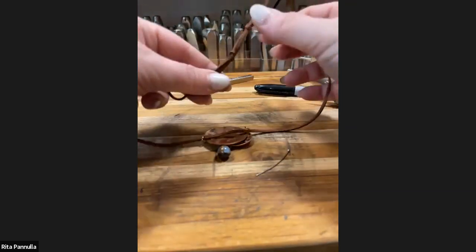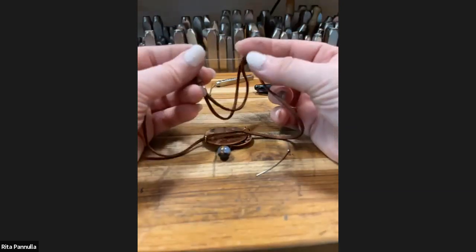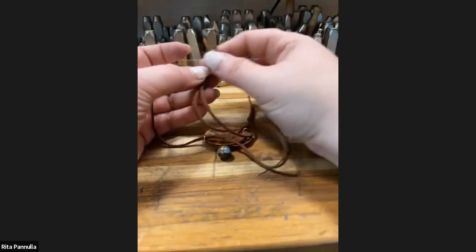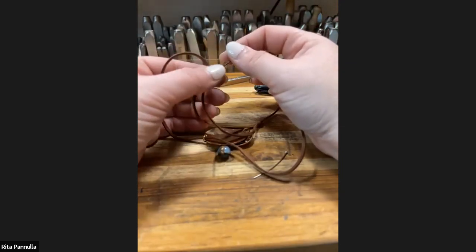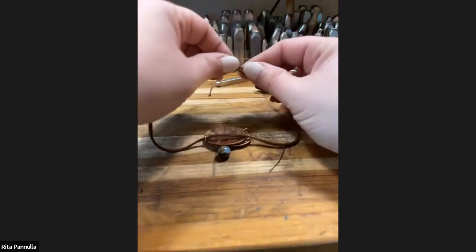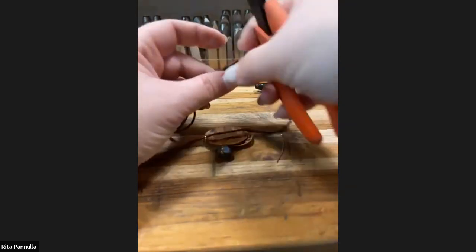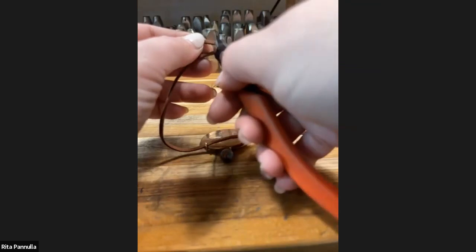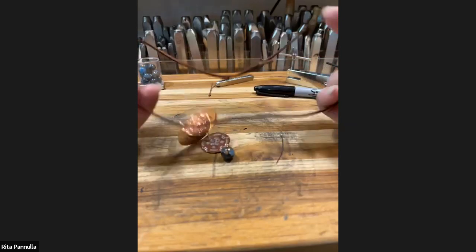All right. And you guys could definitely watch the replay of this. What's nice about the slip knot and your ends, if you have leather, beads with bigger holes, definitely slide on a nice pretty bead and tie another knot at the end. So it gives it a really nice finished look. Or you could leave them just like this, and then take your flush cutters or a nice pair of scissors and just cut your ends a little shorter. All right, so you have that slip knot.